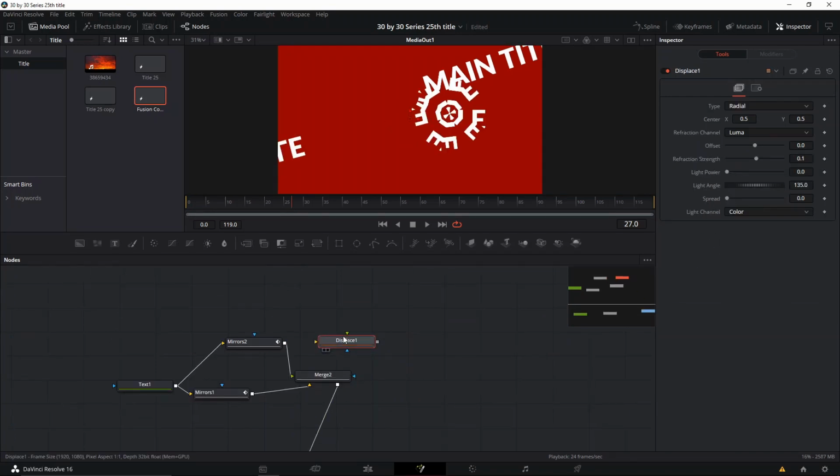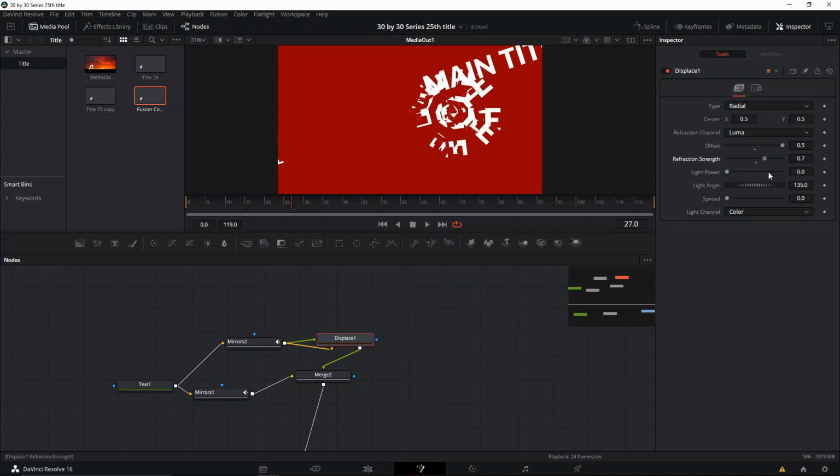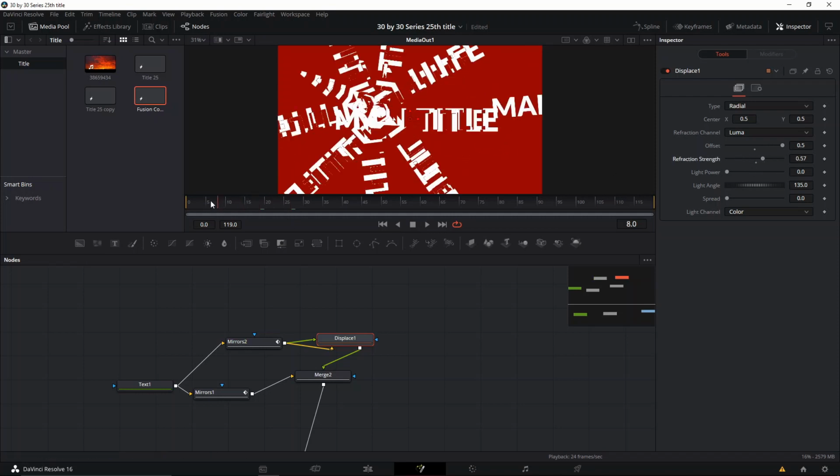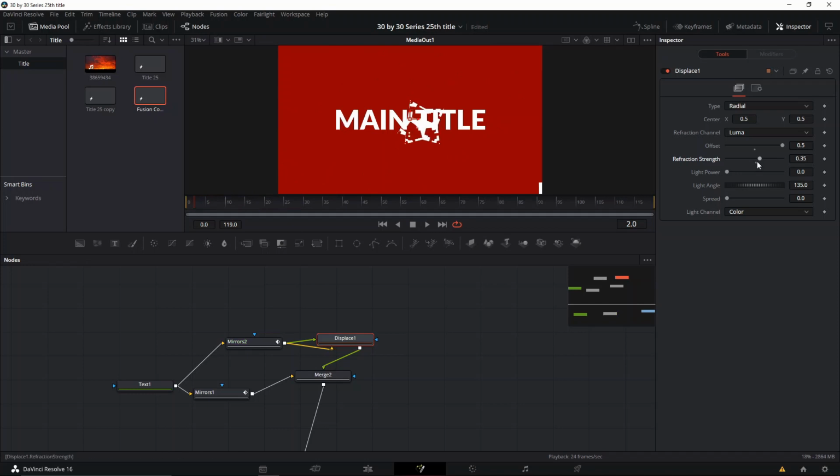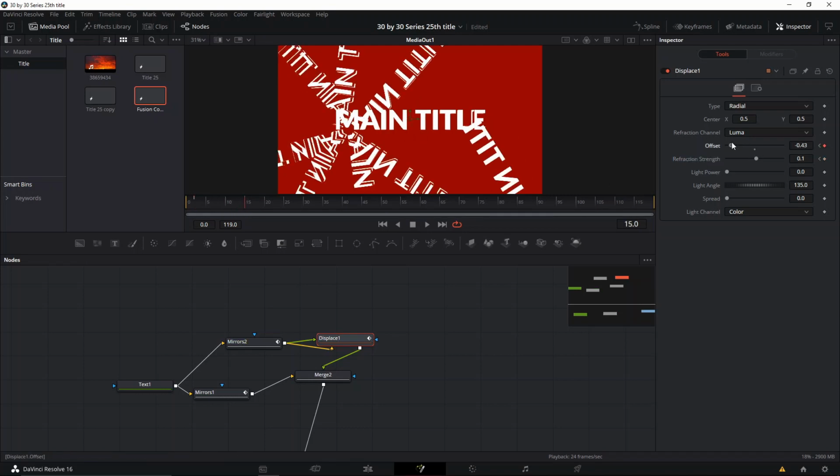And the displace was between the second mirror. So this is gonna be there, and this is gonna go both ways. There. So now this ballsy, a little more starry one, it's gonna have a lot more crazy stuff going around with it. And we can just do that by, let's go here, and we're gonna create a keyframe for those. And then we can play around with the offset.